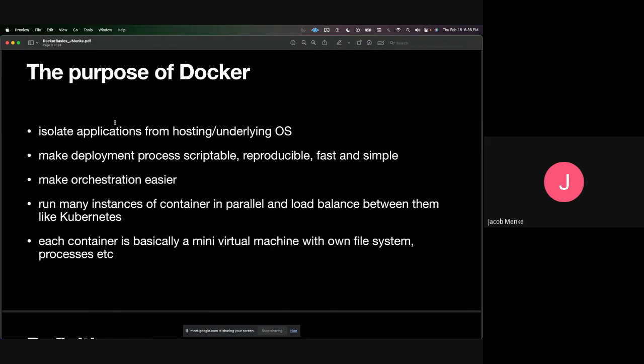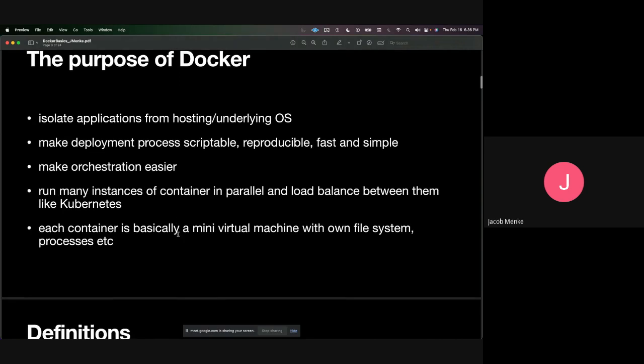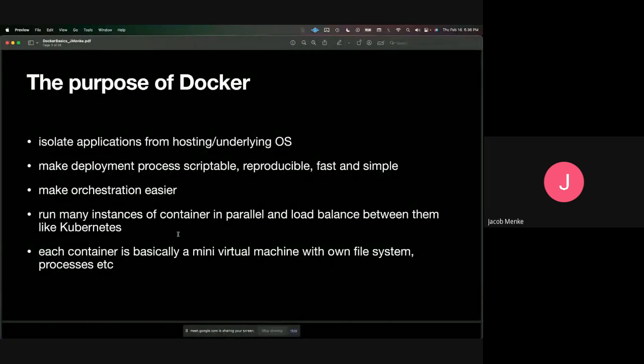And each container is really, you could think of it as a mini virtual machine. And it has its own file system, processes, etc. So it's kind of like its own computer.